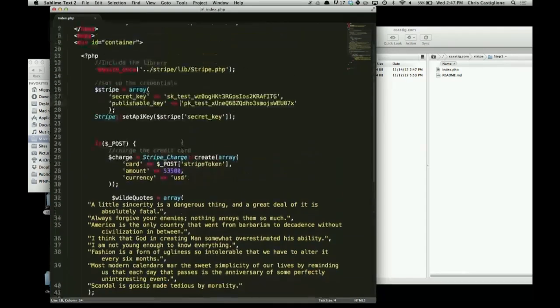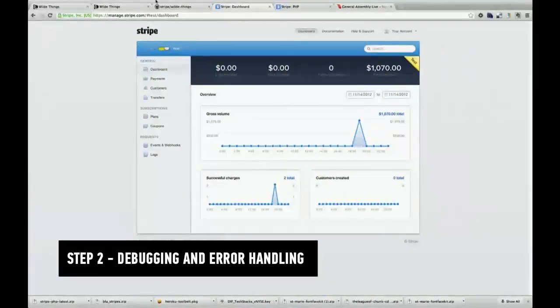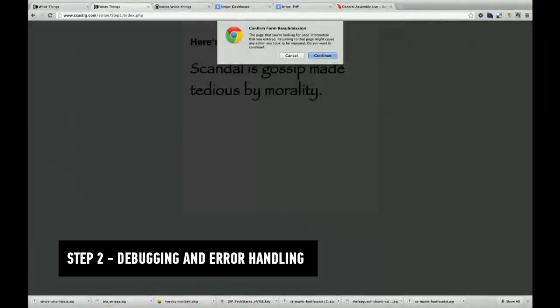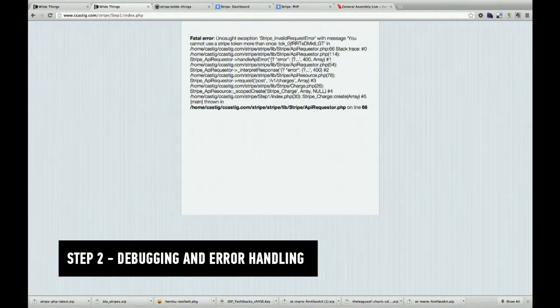So before we go to that, let me add one more thing here in the code that I think can improve it. You guys have already seen these errors that we've been getting, right? I keep getting these errors sometimes, or I can get another one now if I refresh this page. What's happening here is we just need some error handling on this, right? If you caught what I did there, I made a payment and then I refreshed the page, as if I was going to force the payment again. Sometimes you used to see at the bottom of the screen, hey, don't click twice or something like that. That's because certain clients didn't want you to charge your card twice.